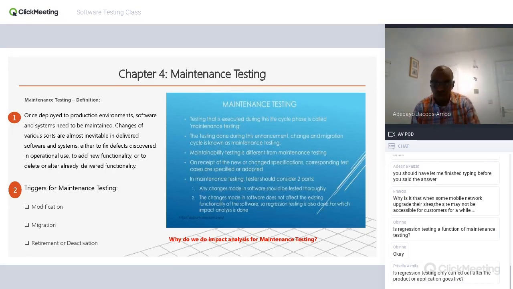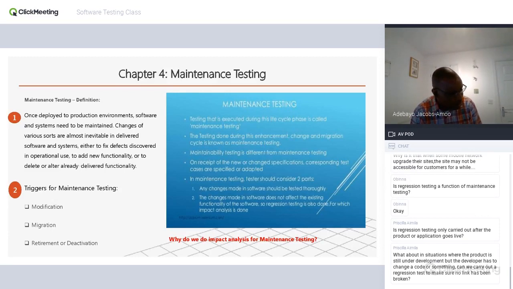Like if you are building a module, like the last project I did, we didn't have the full product at once. We were getting them in modules. Some were not ready, some were ready. So we tested some from as early as March, and we didn't get some functions until as late as August. So we need to make sure that everything that we've tested in February, March, April, that we've signed off as working, they continue to work. So you can do regression testing before it goes live, depending on the methodology or the model you're using for your deployment.